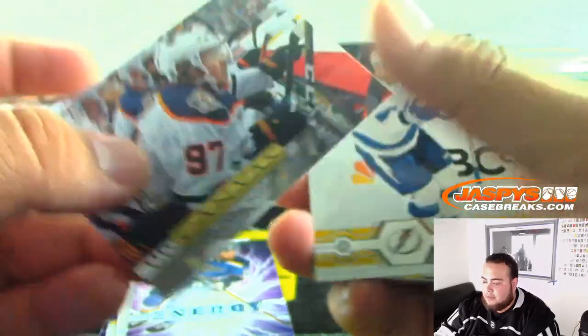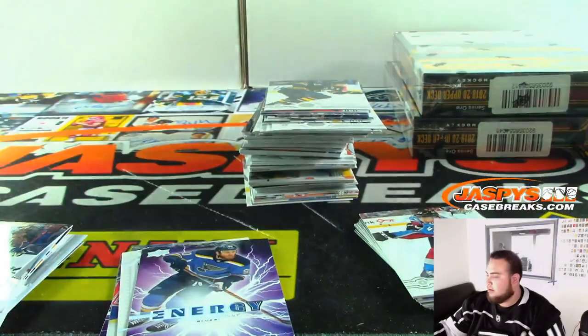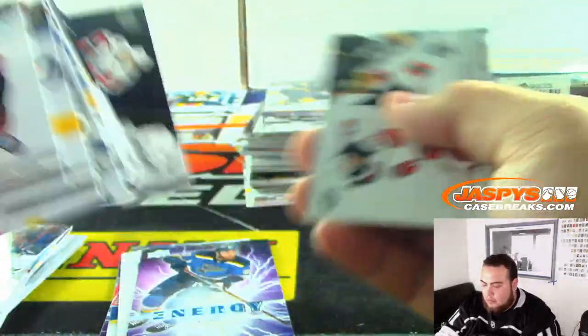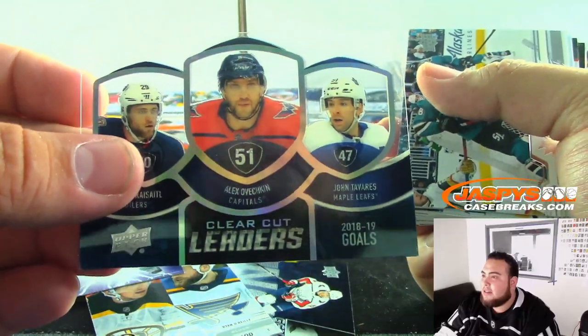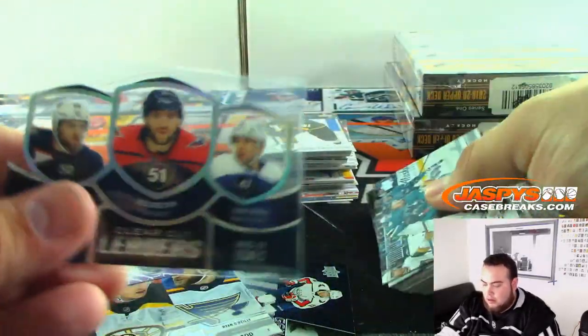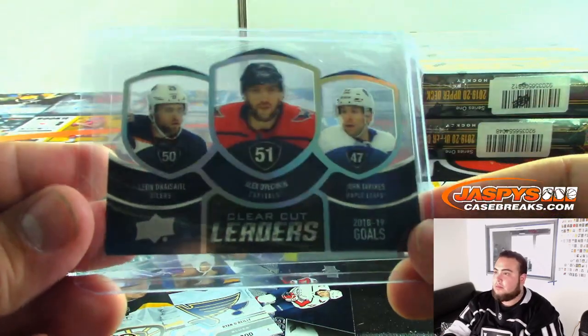Kyle Connor, McDavid UD Canvas. There's a Quinn Hughes. Nice. Vancouver Canucks, John McCall. Ooh, clear cut leaders. That should be a randomizer right there. That'll be Leafs, Capitals, and Oilers. These inserts tend to sell pretty well as well. Put that over here.